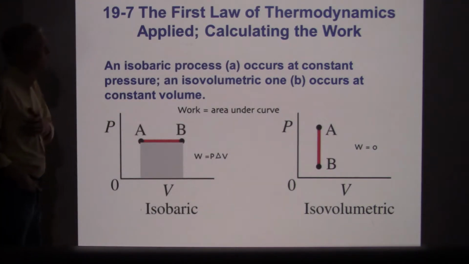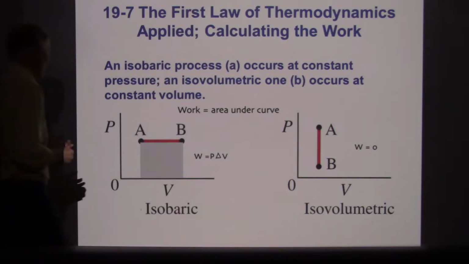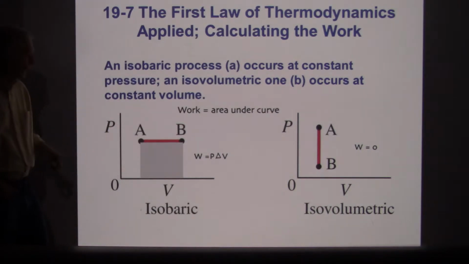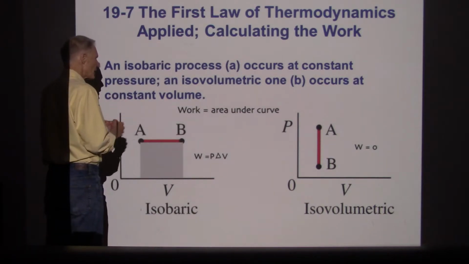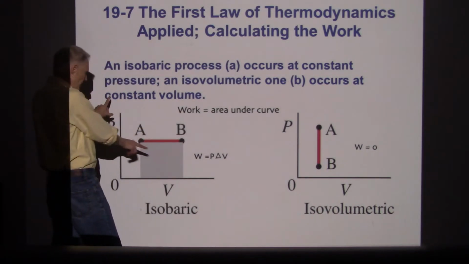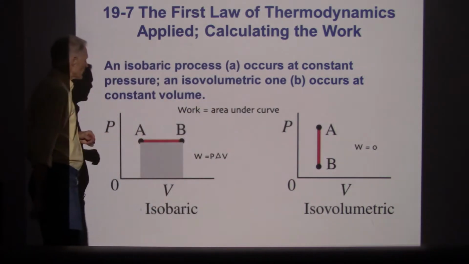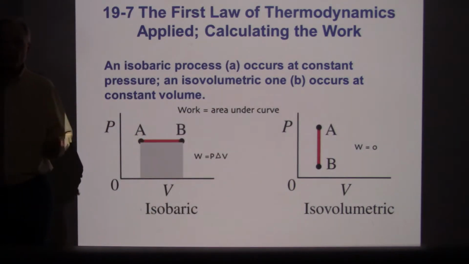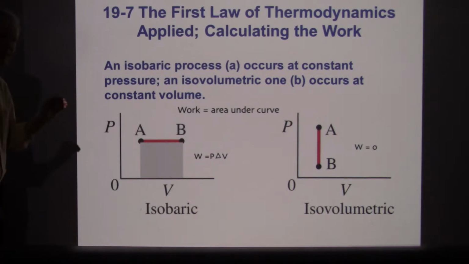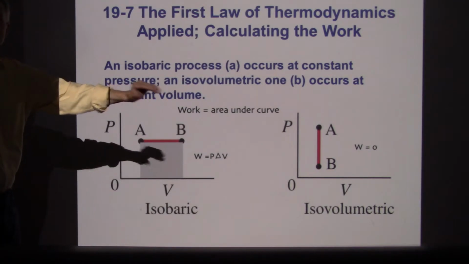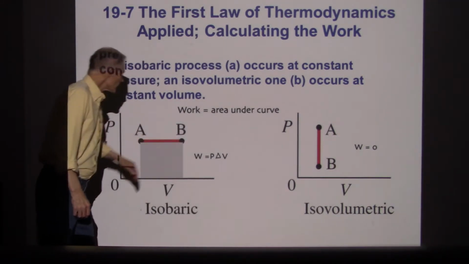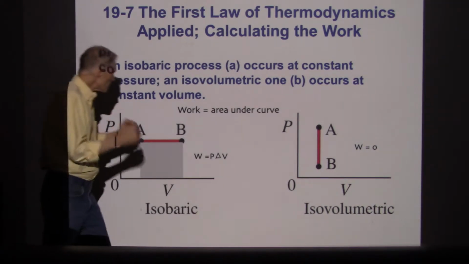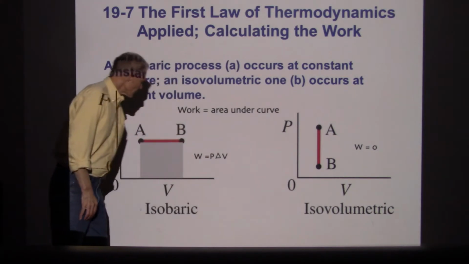Let's look at a couple of processes and ask how much work, how much energy is being transferred due to work, due to an expansion or a compression, in the case where the process is constant pressure, which we call isobaric. So constant pressure would say, well, it's isobaric. The way the work integration is done, on a PV diagram, the work is the area under the curve. So I can look at the area under the curve and say that the amount of energy being transferred in going from A to B indicates the gas is expanding out into the environment, and that says that energy is leaving the gas, or whatever the sample is. So going from A to B, the energy is leaving our system, and the amount of energy leaving is P delta V. Now that's isobaric.